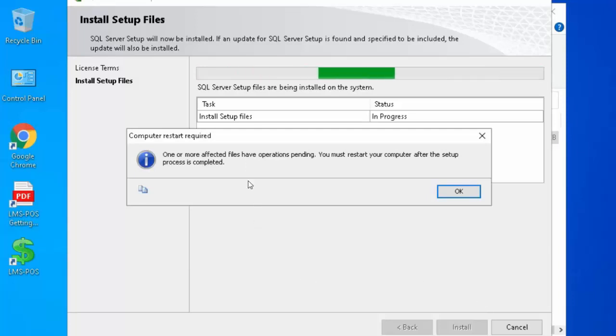You may get a message like this. Simply click on the OK button.